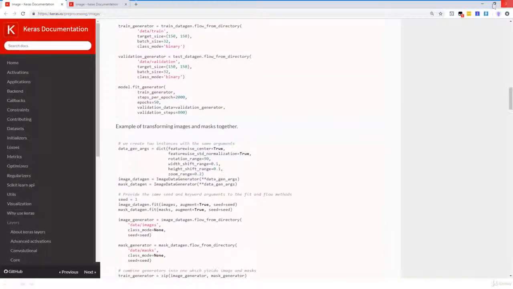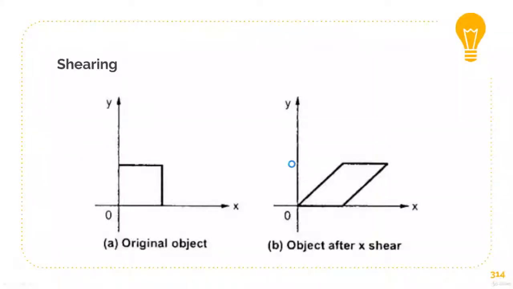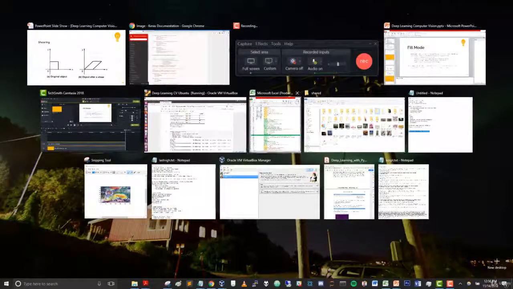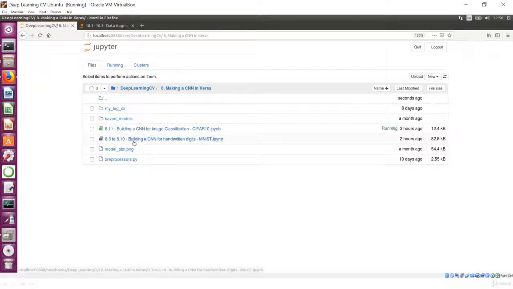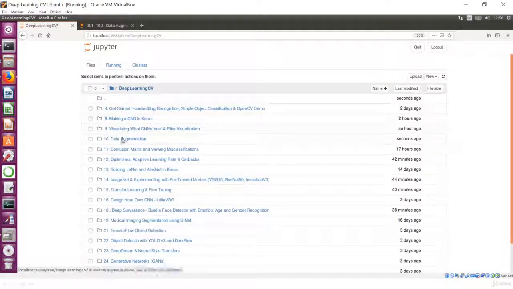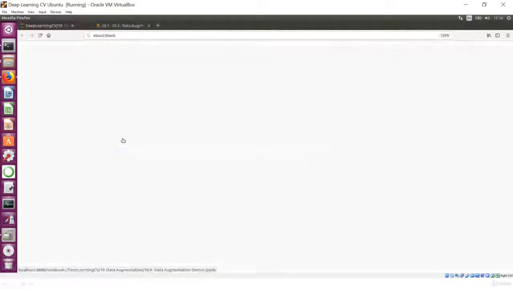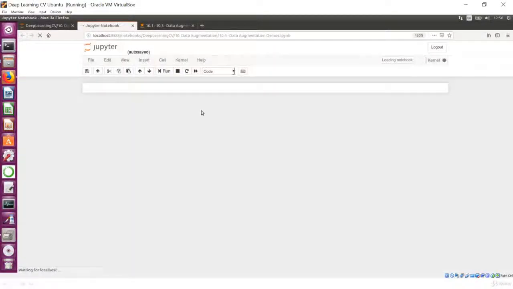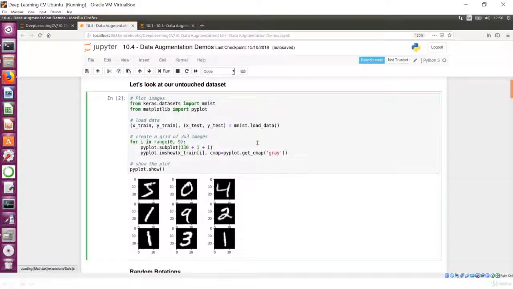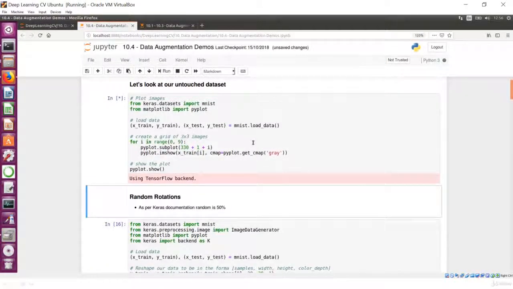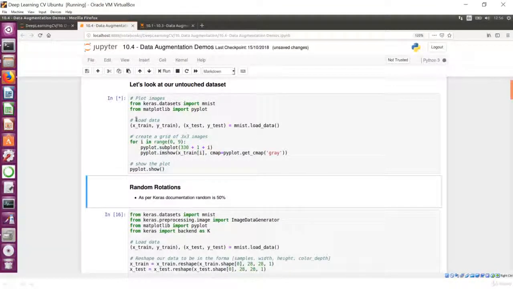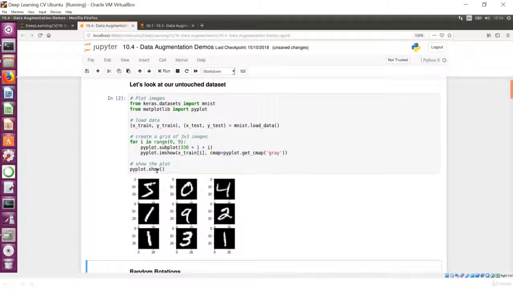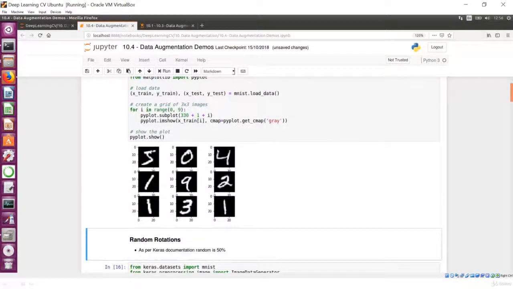Okay, so now let's go back to our IPython notebook, all right? And we're actually going to see, where is it? Here. Let's open it here, and let's actually go to data augmentation here, and let's open up this demo notebook. So what this does here, it just basically shows you, let's load this data set. That happens the first time you run something with matplotlib sometimes. It doesn't actually show the graph. Alright, so now we see some random digits here.